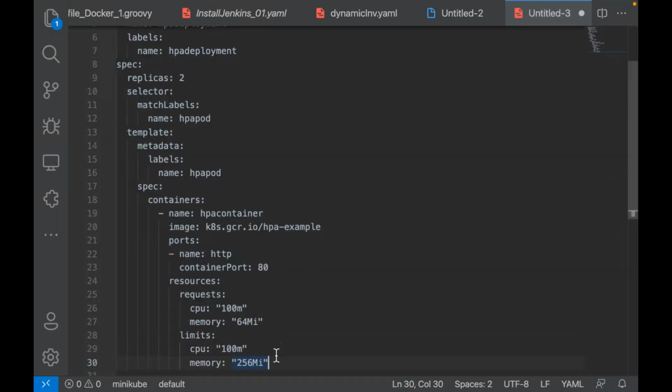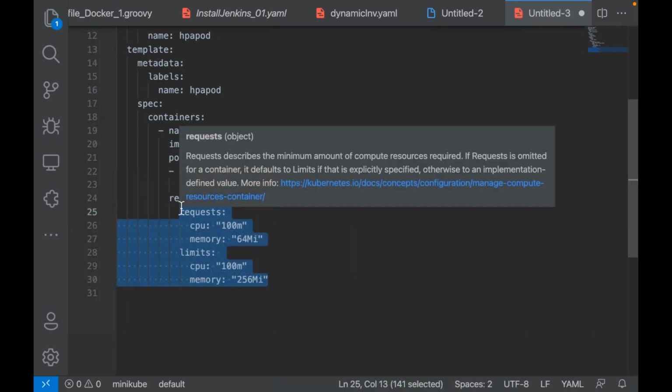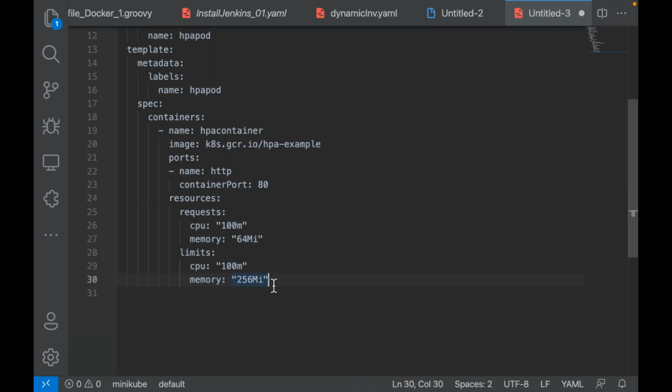If I just create a deployment and deploy it, if there is a lot of load, will the scaling happen automatically, guys? I'm just setting the resource requests and limits. Does it mean it will increase and decrease the number of pods automatically if I just set the resource requests and limits? If I just set them, nothing will happen. It is not going to scale.